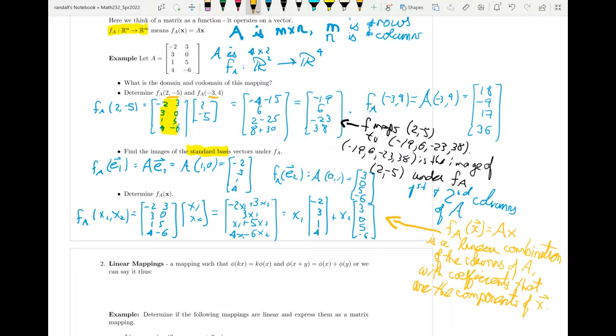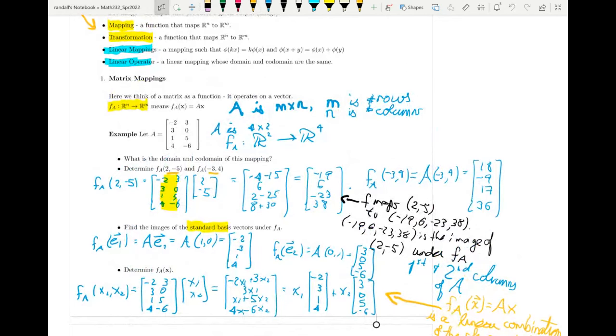We recognize that. So that's a particular mapping from Rn to Rm we created once we're given a matrix. If you're given a matrix A, then that defines this mapping f sub A. And you can tell what the Rn and Rm are from the dimensions of A. You start in the dimension that is the number of columns of A, because that's the way matrix multiplication works. And you end up in the dimension corresponding to the number of rows of A, because that's also determined by the way we do matrix multiplication.